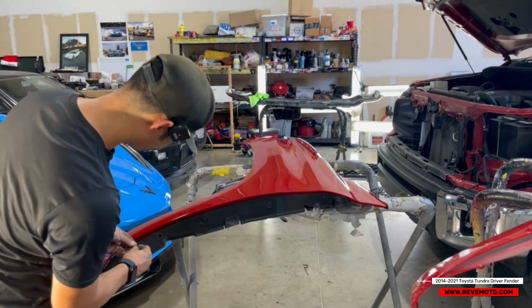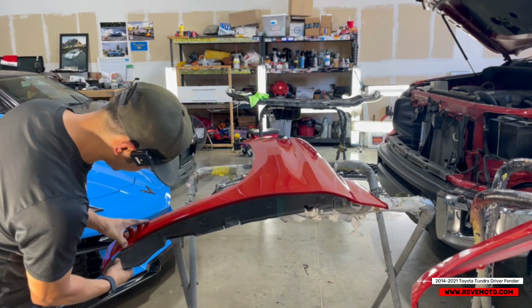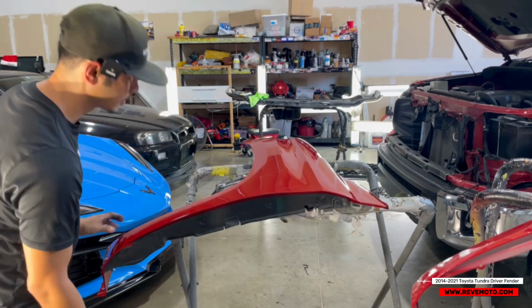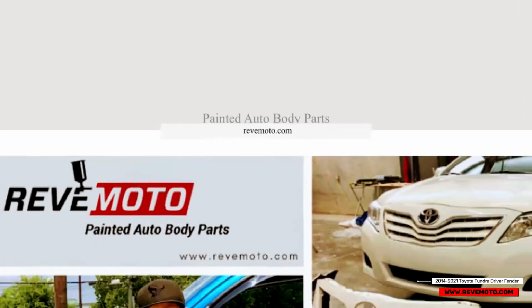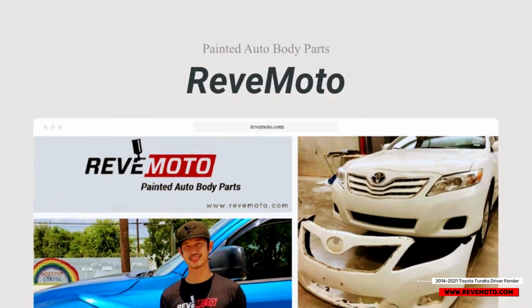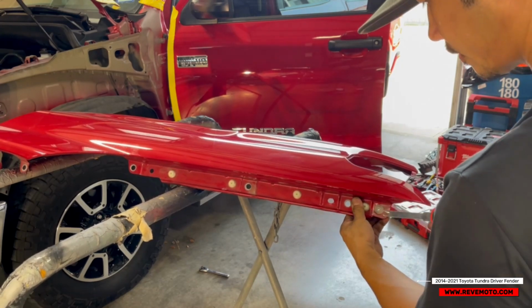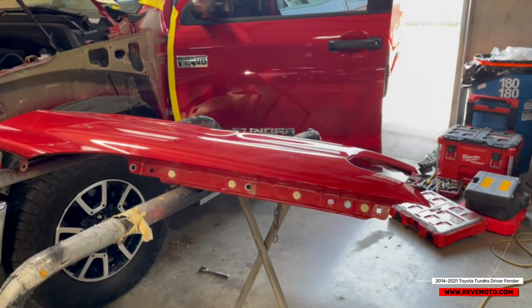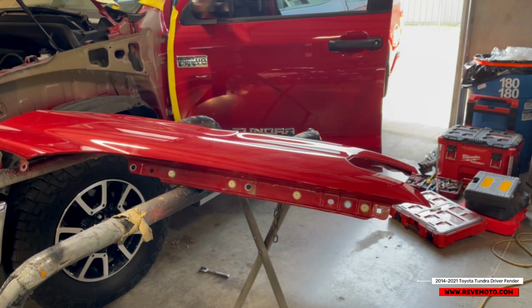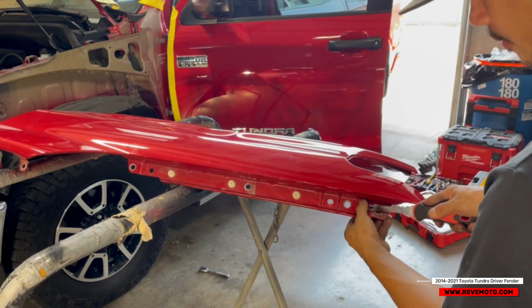Then another clip right here. And then this thing goes in like this. Okay. So now, what else are we missing? So now you got all these top parts right here. So again, I like to just take them off one by one and start putting them back in one by one, so I don't forget. So these are pretty easy. They're all the same.